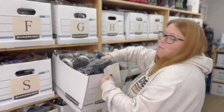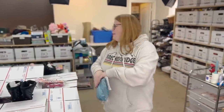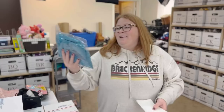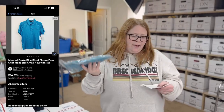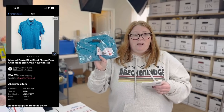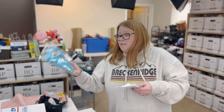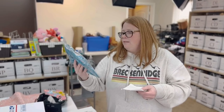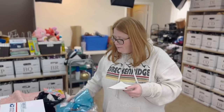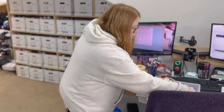I say I'm going to pick up all sizes, but Men's Small does not sell. It never sells — or it sells after like two years. This is a Marmot Men's Polo Shirt, new with tag. I bought it at retail arbitrage for $7, it sat for probably two-plus years, and finally sold for $14.98 plus shipping. If this was a Men's XL or XXL, it would have sold in the first month for like $25. I'm definitely going to be more selective going forward.